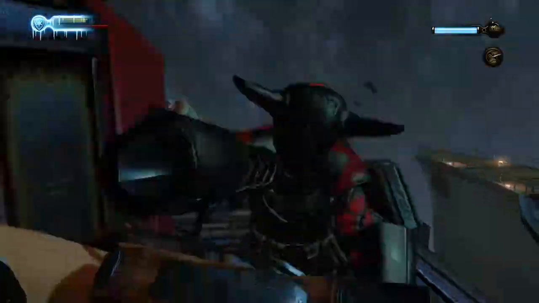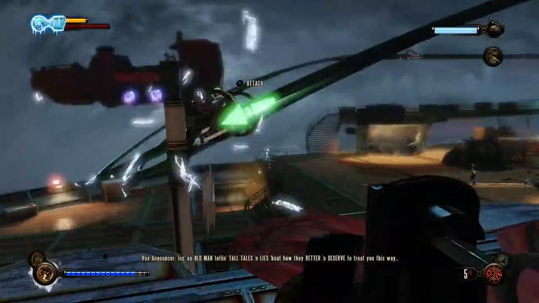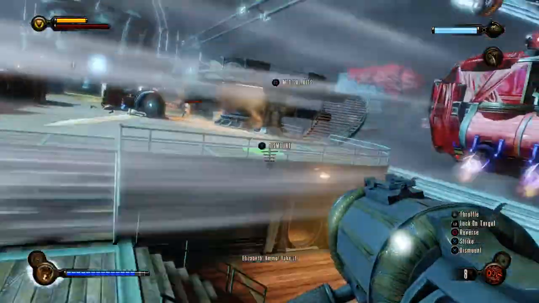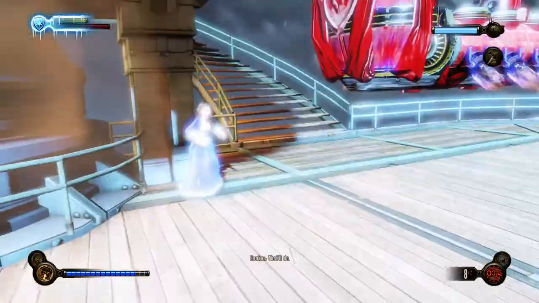So let's skyline strike this guy. And take them. There we go. Ammo ticket. I think Elizabeth, yeah, had ammo. There we go.